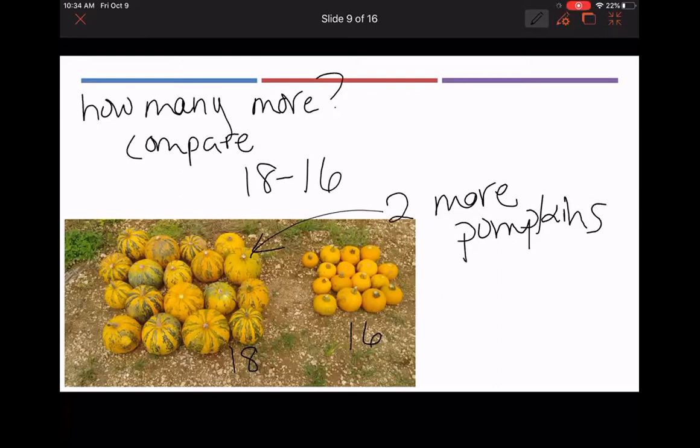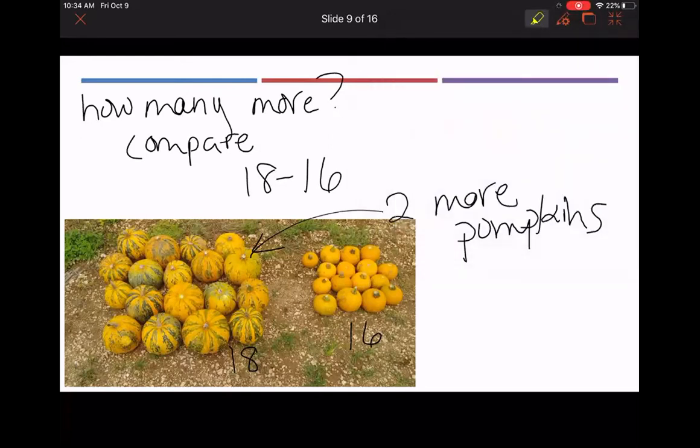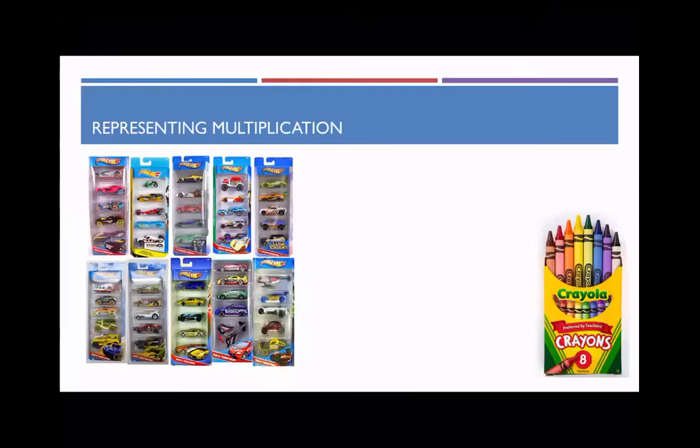And now I know, right? What we just did was addition and subtraction, and now we're moving into multiplication. And I know you were dying when I was counting these pumpkins by 1, right? Because we want to be more efficient. Look, we could line up these pumpkins in almost an array, right? We can see 4 and 4. These are 4 equal groups of 4. And this is how we develop the meanings of multiplication, right? We can go from skip counting to repeated addition, and then get into arrays and area. And so here are some examples of how we can show that.